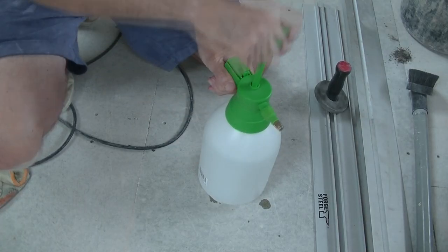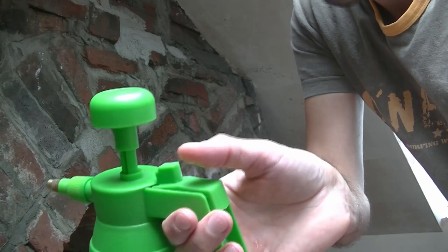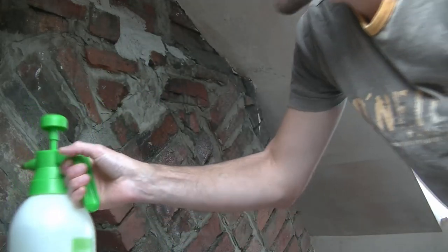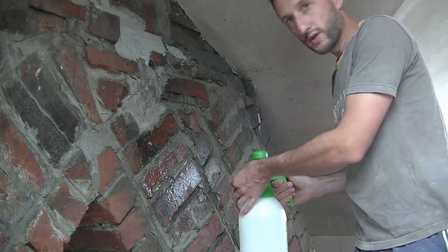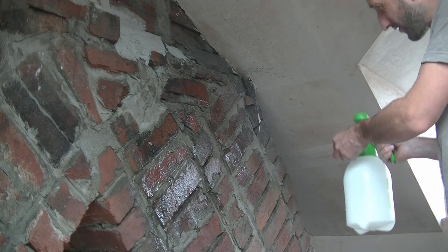Just screw that up tight. Get a good pump like that. Get lots of pressure in it. Here you've got this flick switch. If I hold that down, flick that switch forward, it just holds it in place, saves your thumb a bit. And you can also twist this little brass nozzle on the end. You see you get a bit more streamlined spray there if you want.